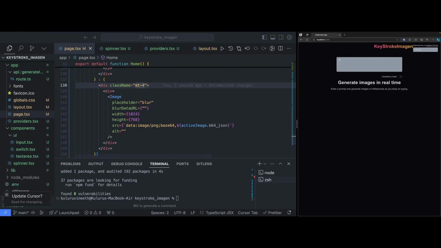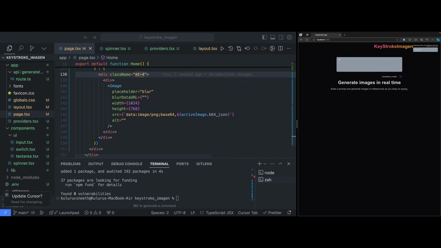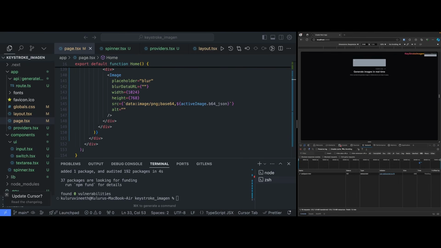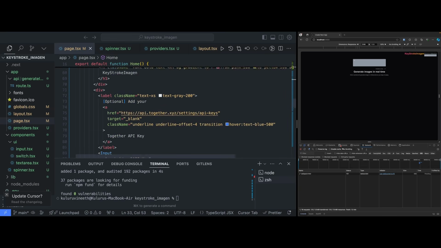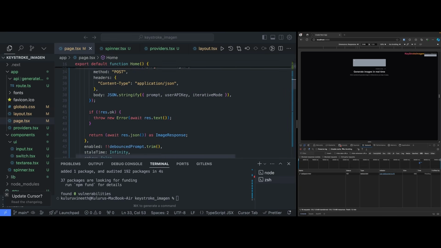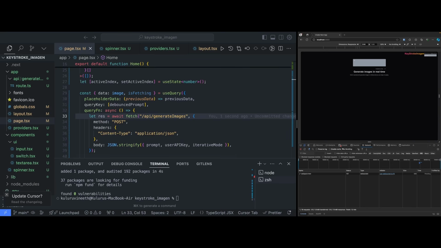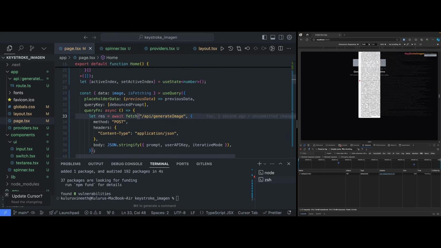Okay, that's fine. Let me just check this. Okay, the error, it's because we are trying to call an endpoint which we haven't created. It's not generate images, it's generate image. So that's the error. And also I need to set in the API keys, only then I'll be able to get the output.